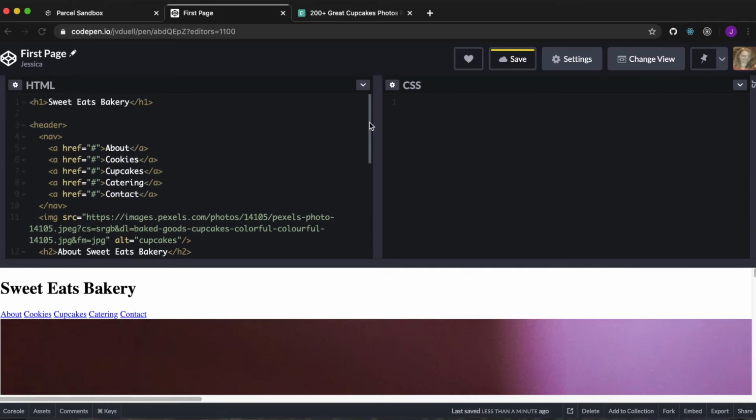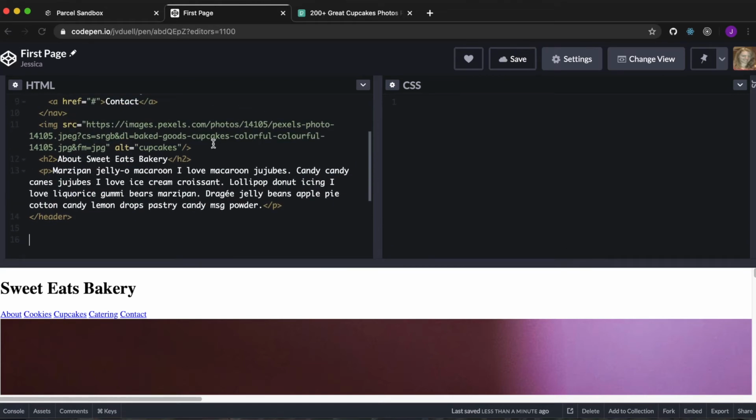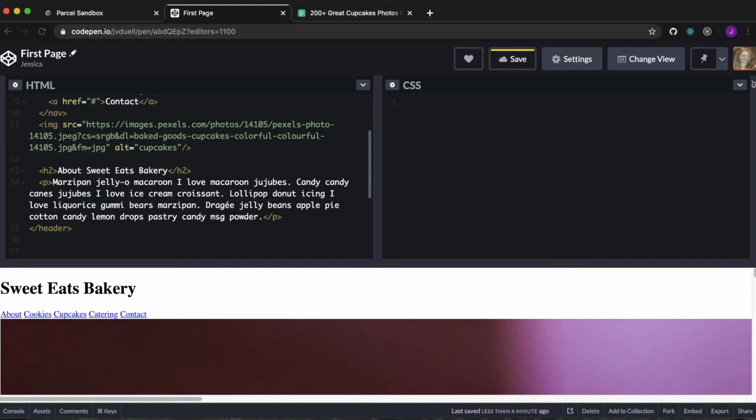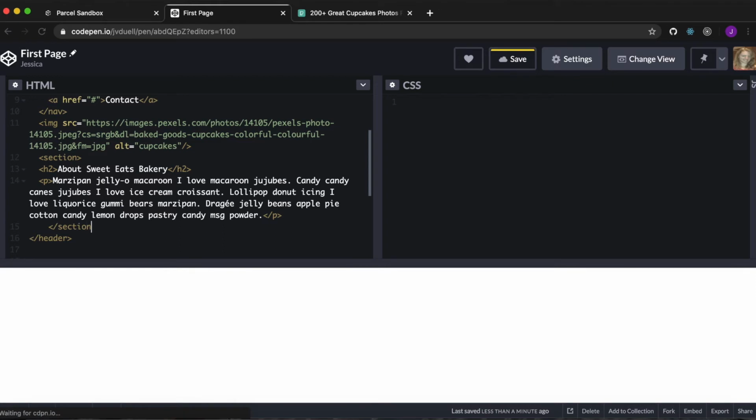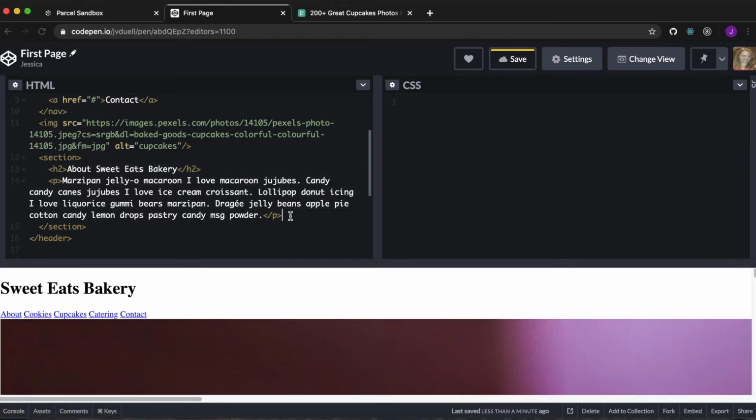So, even in our header, we probably want the about and the paragraph in a section, because it's a section in the header about the bakery. Oh, a shortcut when you want to indent more: highlight it, and on Mac, press Command and then the bracket. The one that points right indents right, and the one that points left goes left.